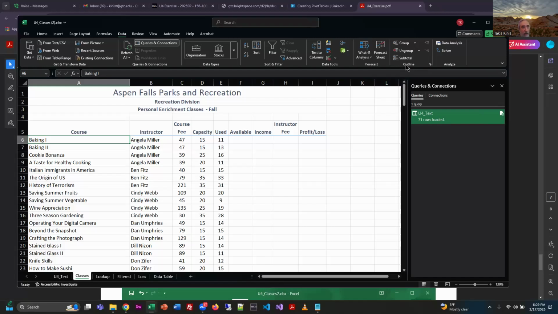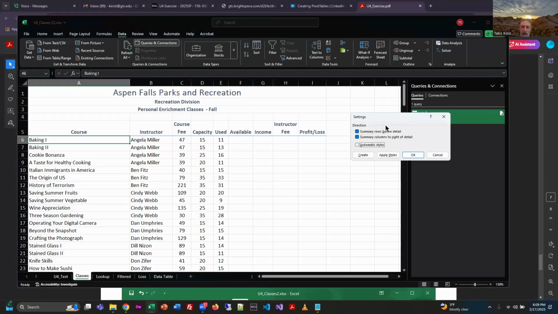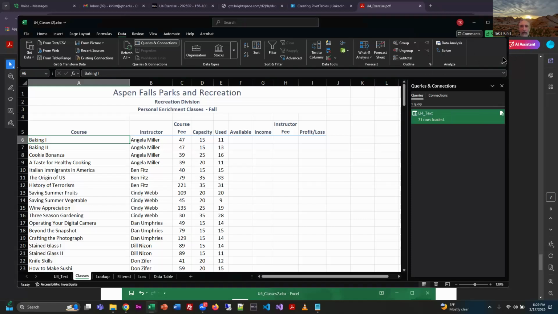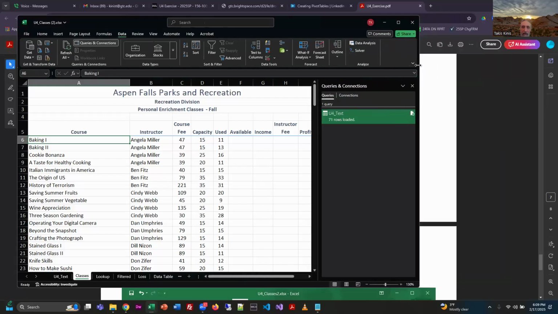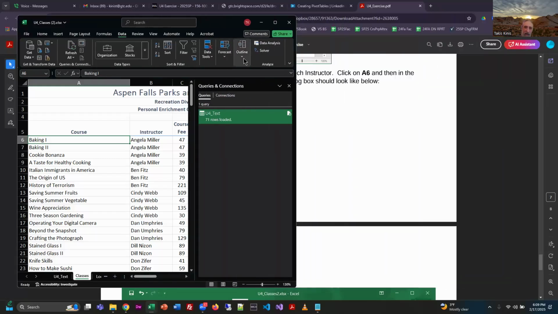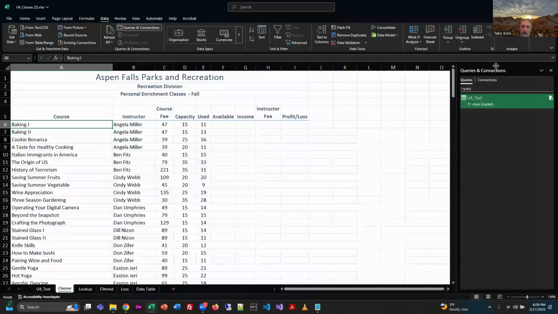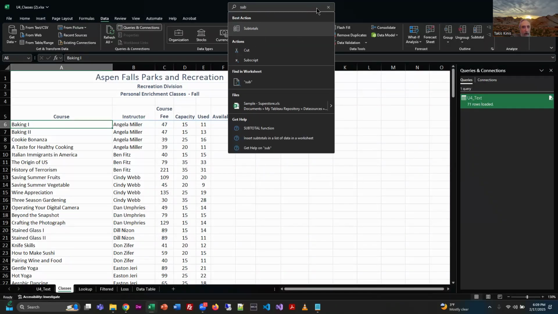Doesn't mean that's the only tool here. And there are these little boxes that show you other things that you can do with that menu if it's not showing, or you get the drop downs. For example, if I truncate it to there, then I can still get the subtotal tool this way. If you still don't see it on your menu bars, you can always search for it. I just started typing sub and it finds it, and then it brings up the tool.